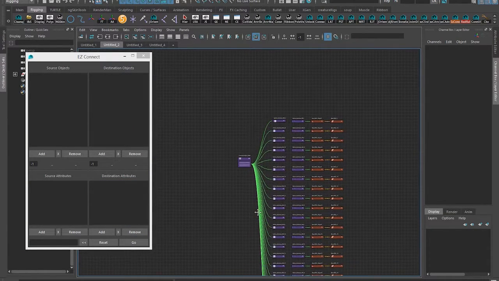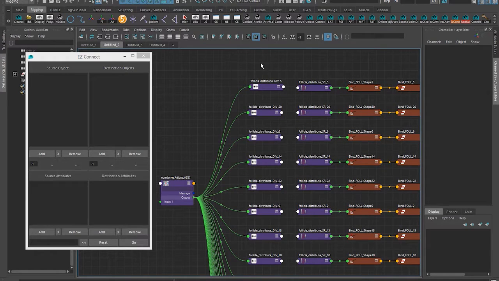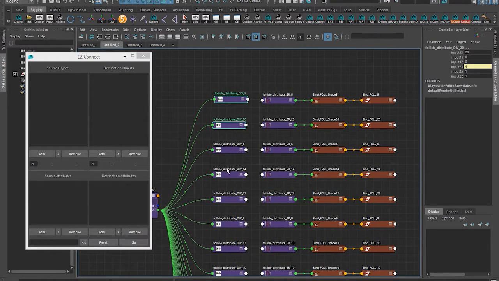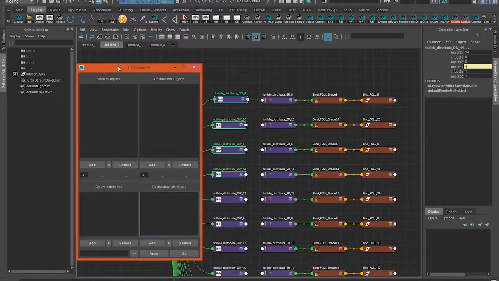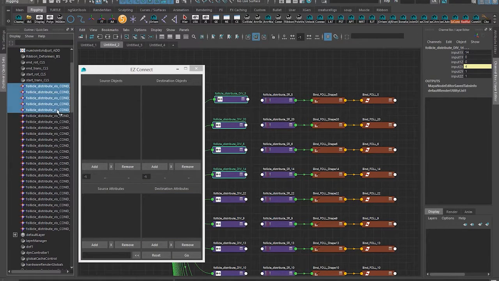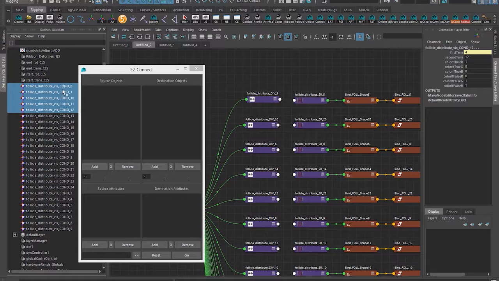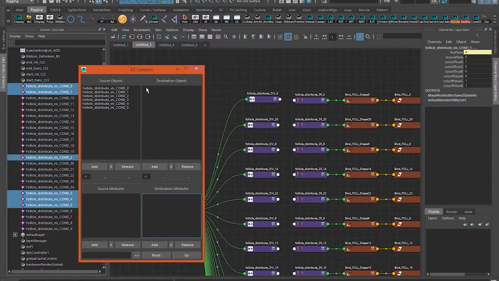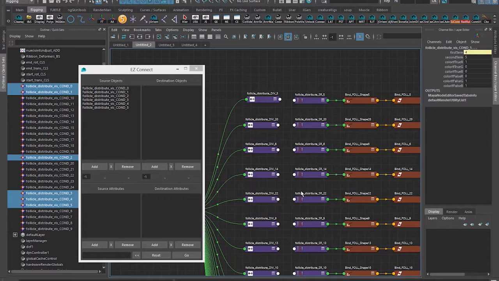For this situation, you can also grab selections in order, and it's sometimes easier to do that through the outliner. If you wanted to grab, make sure these are on by number. Oh, and then it does them out of order here anyways. But in any case, you can grab in an order like that, and then grab another selection set, and it'll connect them in order.